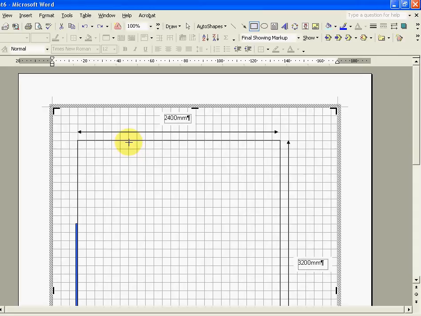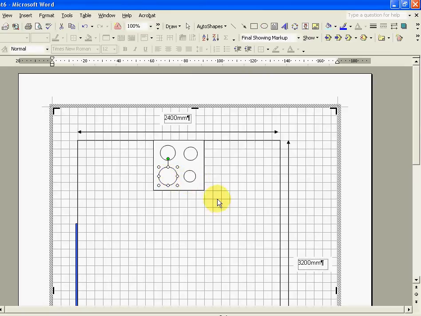So most standard 4-burner hobs are 600 millimeters square. We'll forget for now that you get 5-burner hobs, which tend to be 700 millimeters long, and we'll just go with a more common variety at the moment. So let's just put some circles in there to represent the burners. Now these don't have to be highly accurate, because at the end of the day this is just a representation, so that either you or your fitter know that that's where the hob's going to go.